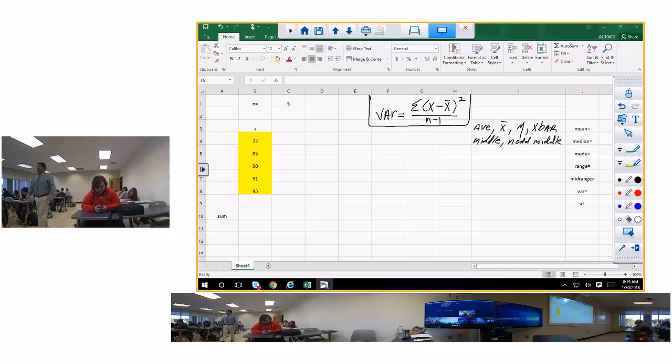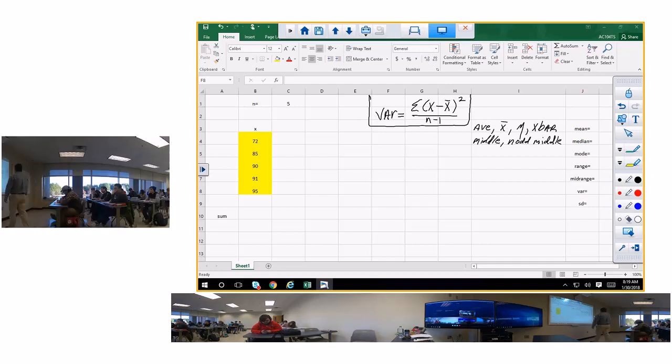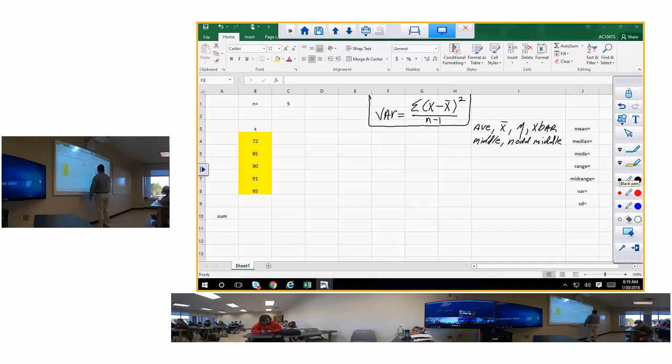All right? Mode. Well, mode's pretty simple. It's useless, and it's the easiest one to find. And if you miss the mode on a test, you don't tell anybody. The mode means what? The most. Can you have more than one mode? Yes. You can have a set of data that's bimodal. You can have a set that's 2. Monomodal, which means 1. You can have trimodal, which means 3 modes. And you can have polymodal, which means more than 3.